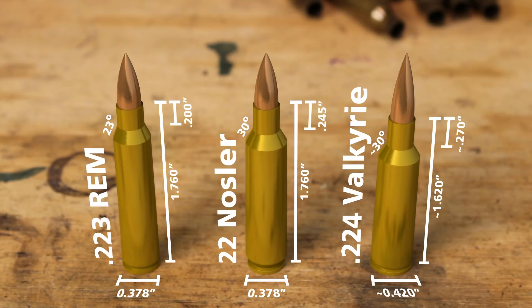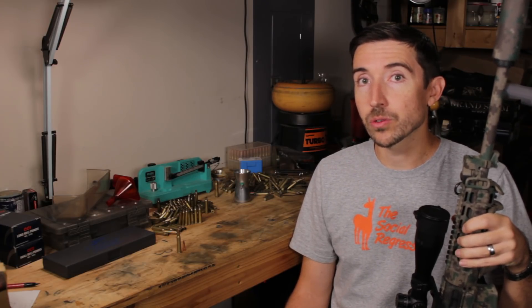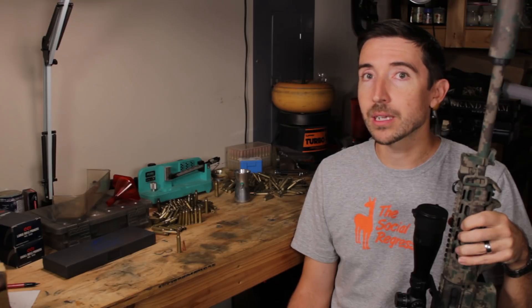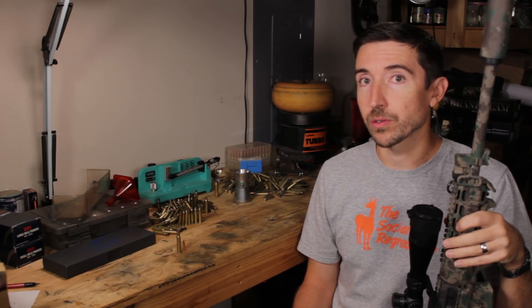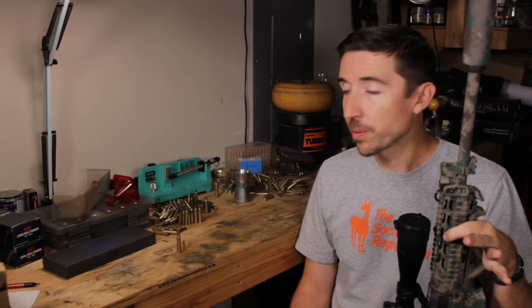It may not handle 55 grain bullets and lighter varmint-style stuff quite as well, and that's kind of to be expected since the first loading being developed uses a 90 grain bullet. If you're cutting things back to about 60 percent of that mass, it's probably not designed for varmint-weight bullets. Bear in mind that a lot of this discussion is still speculative — SAAMI and Federal have not released true stats on the 224 Valkyrie yet. But based on what we've seen, we can still get a pretty decent idea of when to choose one cartridge over the other. If revelatory information comes later, I'll make a new video.